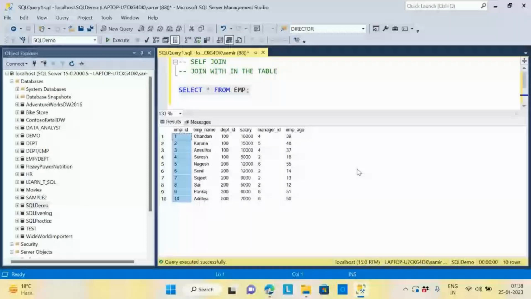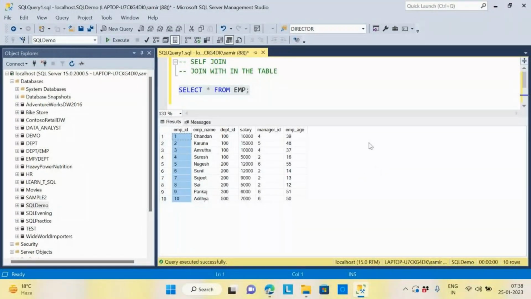Both are in a single table itself, which is a good architecture. We can't keep only the manager information in a separate table. Why unnecessarily increase the tables in the database? So this is the ideal scenario here.